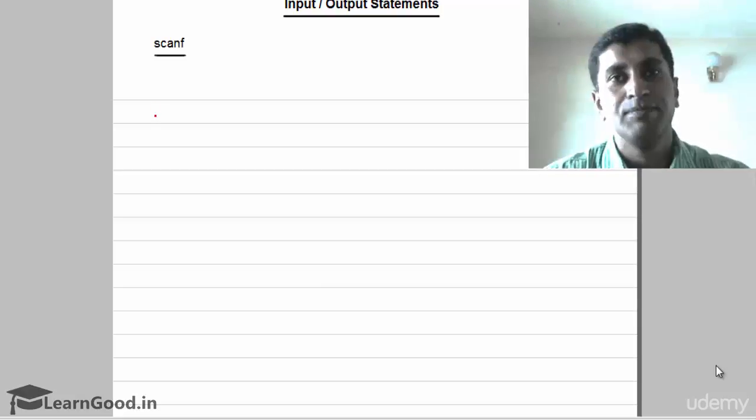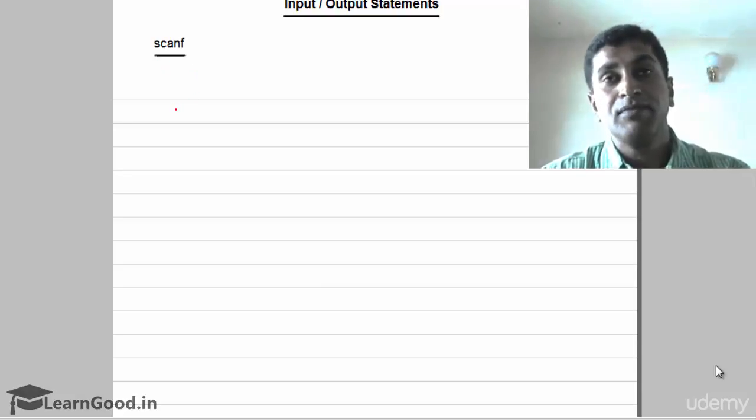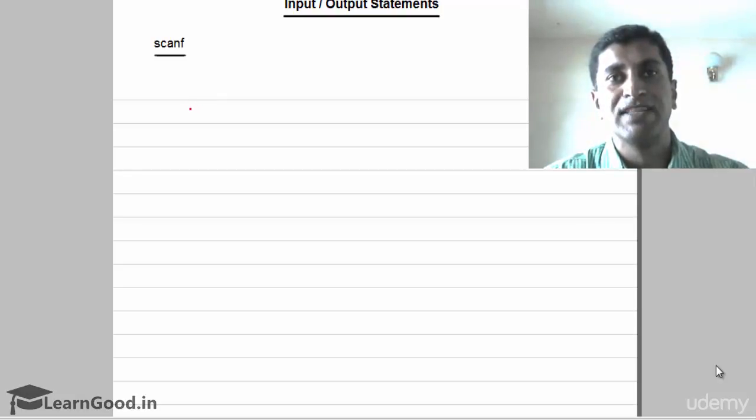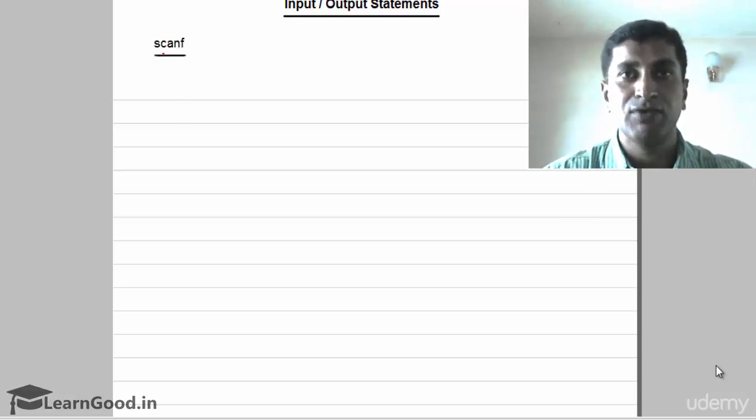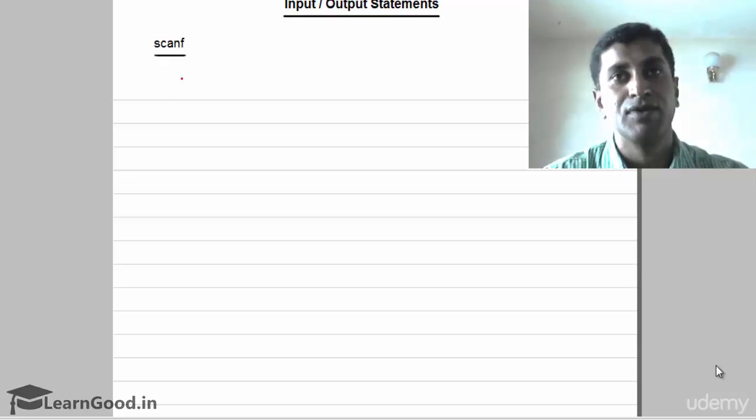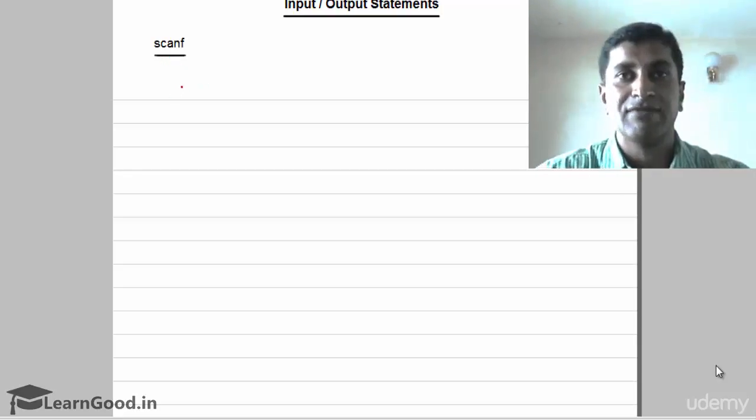So instead of assigning in the program, when you run the program, during execution, it should ask me what is the value of length and breadth. So every time I run the program, it has to ask me what is the value of length and breadth, and those values will be entered during execution of the program. So that means we have to input the value during execution of the program. That can be done using this scanf.